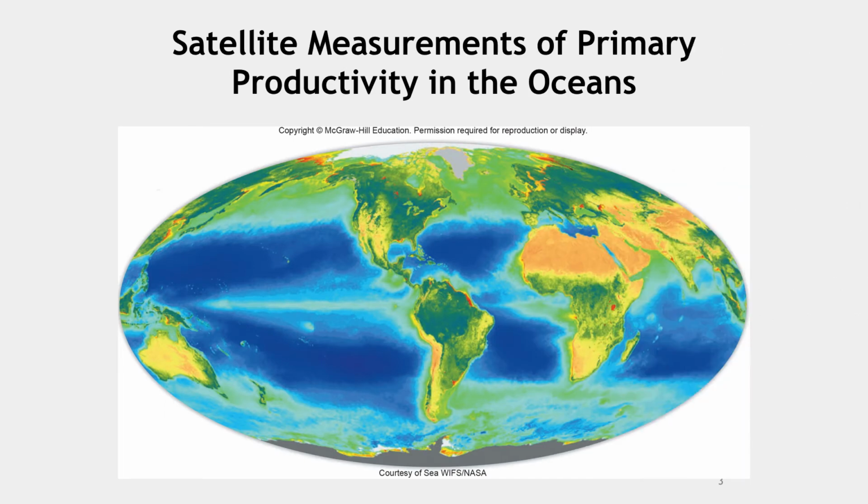This figure shows satellite measurements of chlorophyll levels in the oceans and on land. Chlorophyll is a measure of biological activity as it is associated with photosynthesis. The dark green to blue land areas have high biological productivity. Dark blue oceans have little chlorophyll and are biologically impoverished. Light green to yellow ocean zones are biologically rich. The red areas represent the areas of greatest productivity.